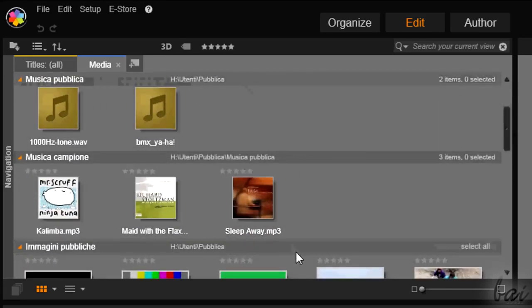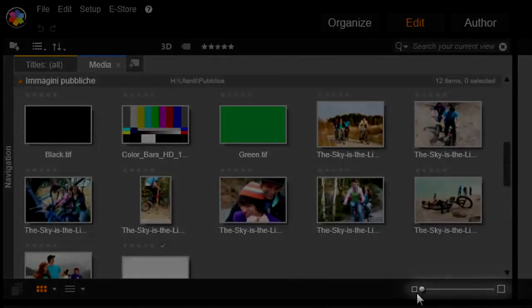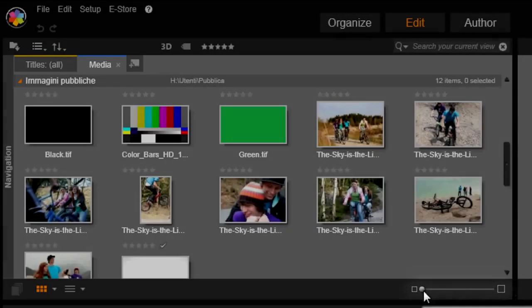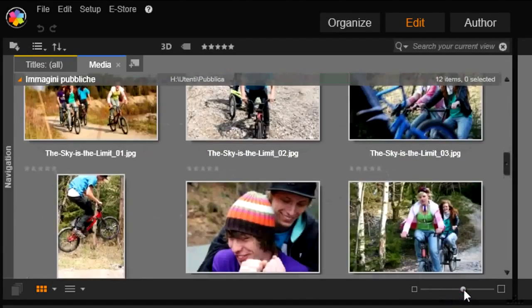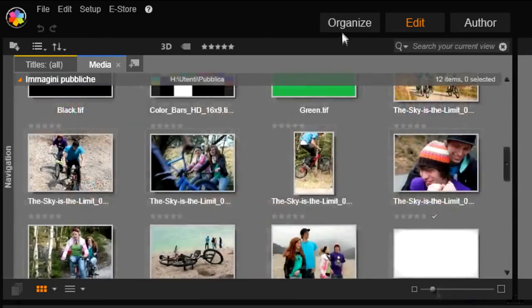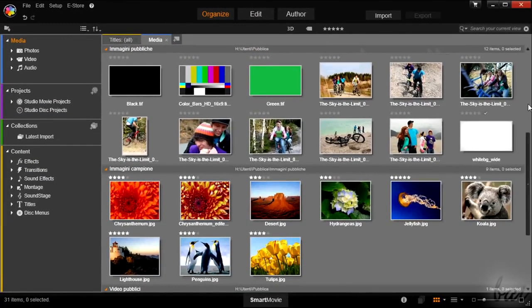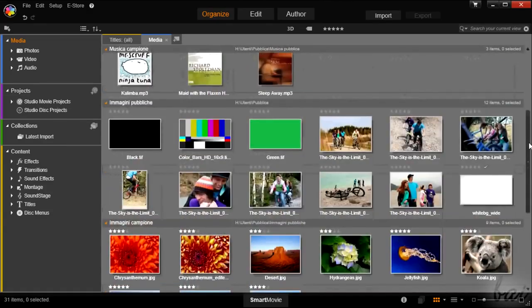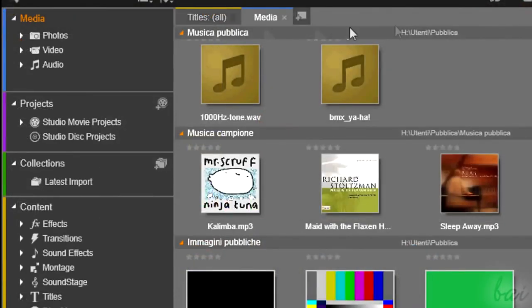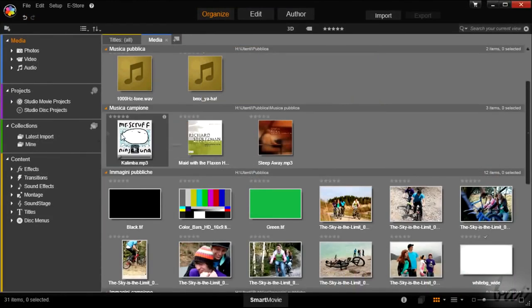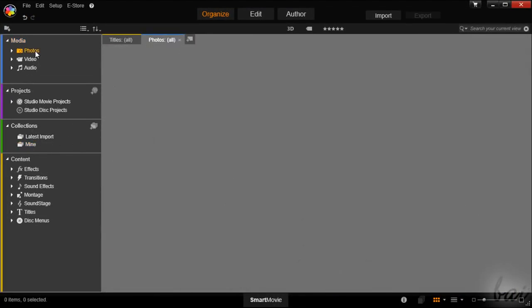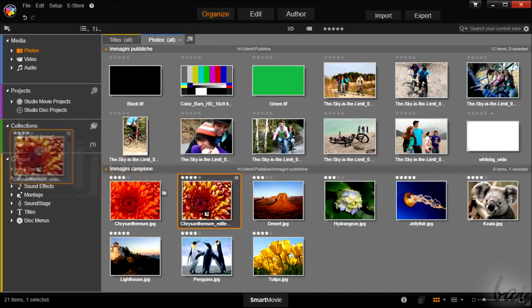So if you need to see all the imported files, just click on Media. Use the bar in the right corner to set the zoom, so to enlarge the files if you need. The Organize workspace on top is the same navigation panel, covering the whole software window. Inside Media, the files are collected according to their source folder. If you want to create custom groups of files, you may need to use the Collections section.